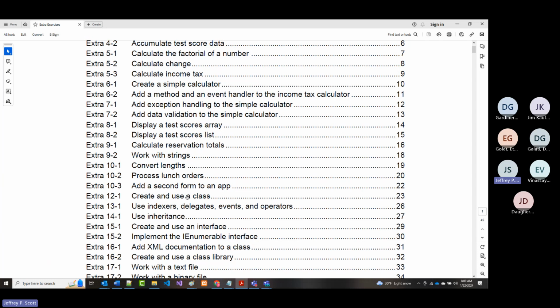So a natural question is, if we're transitioning over to Windows Forms apps, why are we still doing console stuff? Well, when we get down to chapter 12, that's when the object-oriented part of the class starts. Class files that you create in C# are just code. They're basically the equivalent of console files.